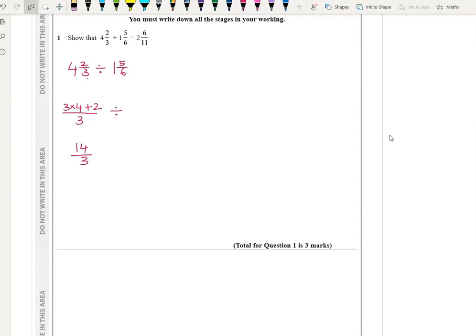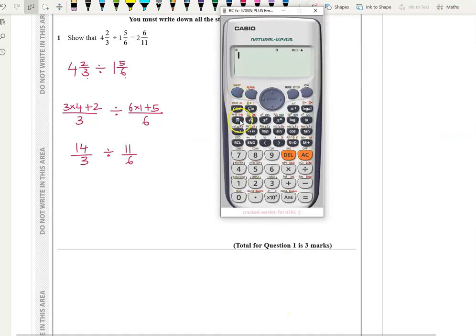The second fraction is 1 5/6. Again, keep the denominator the same, multiply the denominator by the whole number, so 6 times 1, and add the numerator. So we get 6 plus 5 is 11 over 6. Now this part we can do with the help of a calculator also. In your calculator, press shift and fraction, so you get these three boxes. Fill in the boxes, so 4 2 over 3, just press equal, it converts it into an improper fraction. Same thing we can do for the second mixed number also.